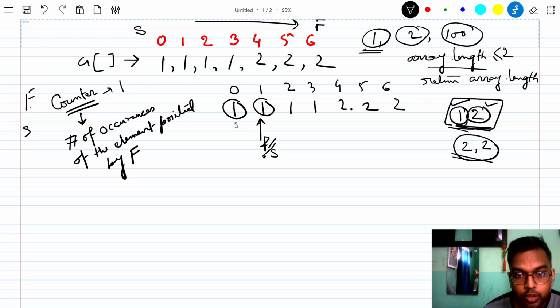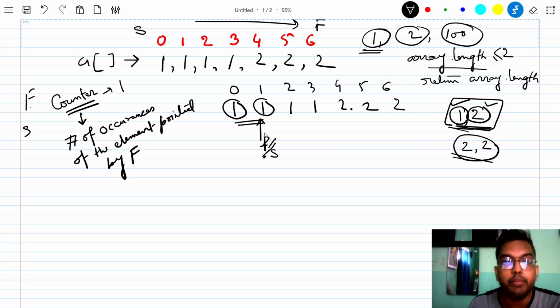But right now, since you have found two occurrences of the element pointed by the fast pointer, the fast pointer is pointing to the element 1. How many repetitions of 1 have you seen thus far? 2, right? This is repetition number 1, this is repetition number 2.